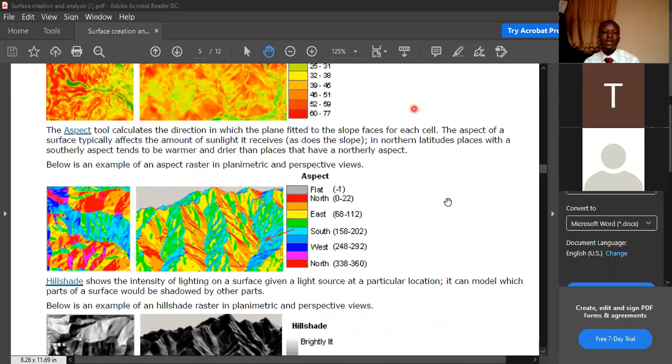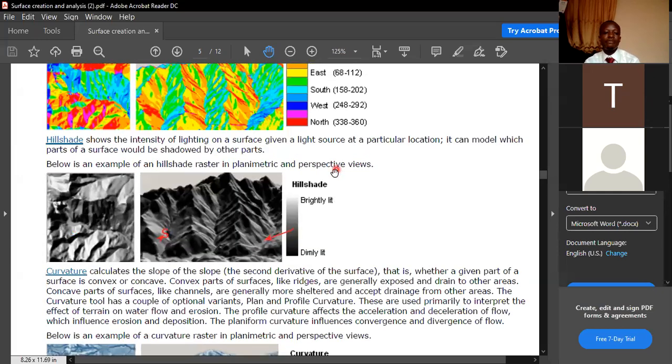You can have a hill shade. A hill shade assumes that there's light coming from one angle, and then of course shadows are created, and therefore you end up with the impression that there's a solid. So in this diagram, for example, on the left hand side, before we visualize it on the right hand side, you can see that it looks almost like a solid, like something you can hold, something you can walk on. Are you okay? So we call that a hill shade.